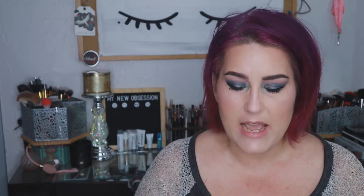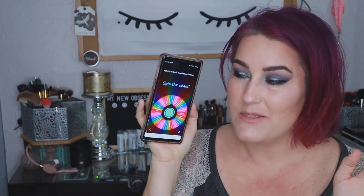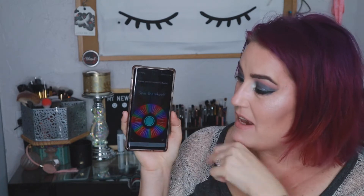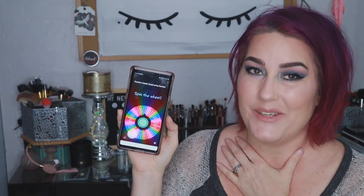So with that said, we are going to pull a new palette. I have a Samsung Note 9, and I use an app from the Play Store called the Decide Now app. We put all of our palettes into this when we started this venture. As I use them through palette roulette or declutter them, I take them out of the wheel, and as I get new ones, I put them in. We still have so many — so, so many. To spin the wheel, we just press the button there and it spins for us.